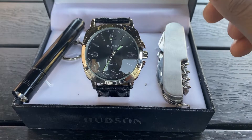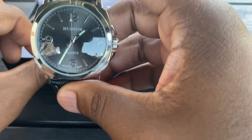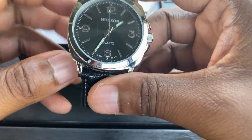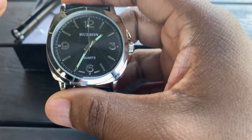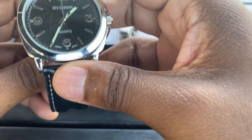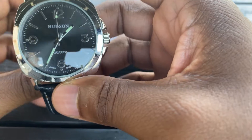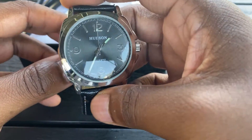But this is a watch channel, so let's talk about the watch itself. I absolutely love the look of this watch — it is very luxurious looking, stylish looking, designer, fashion looking. It's the kind of watch you'll definitely wear when you go to a fancy place or wear a nice tuxedo. You definitely want to wear a watch like this.